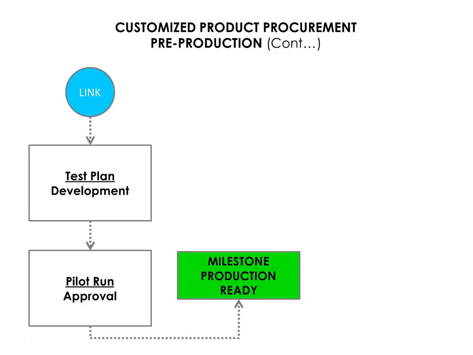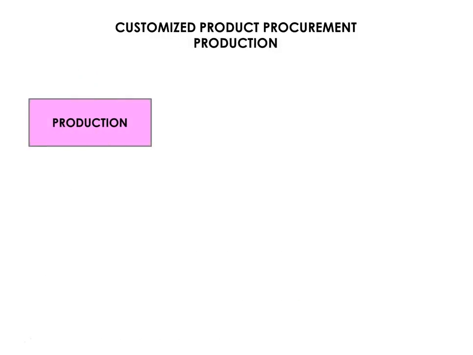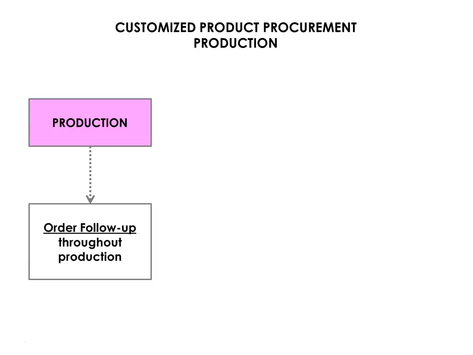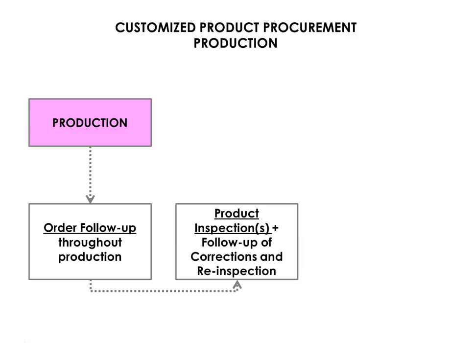You can now move into the production phase. The production phase consists of the process of manufacturing your products, ensuring that the products are acceptable to be shipped and then shipping those products to your final destination. It is paramount that you follow up with your supplier throughout the entire production process and obtain regular progress reports. Product inspection is another critical step within the process. You can either opt for the during-production inspection or wait until everything has been completed and carry out a final random inspection. Either way, you need to have your goods inspected before they leave the factory and certainly before you pay the balance of the purchase order.